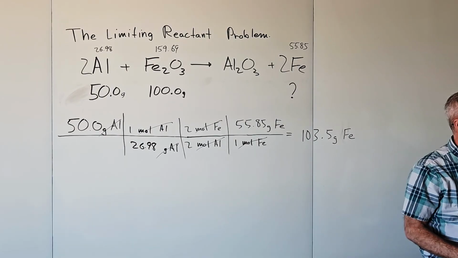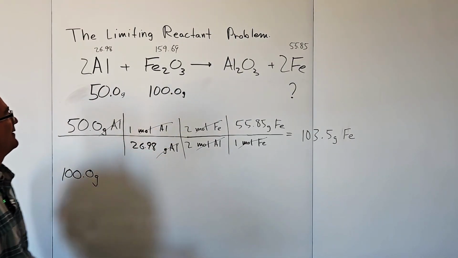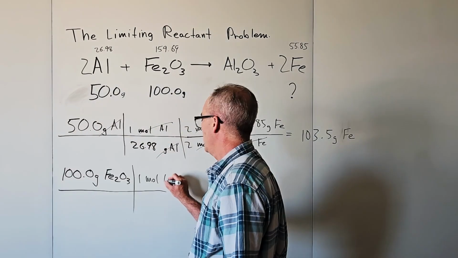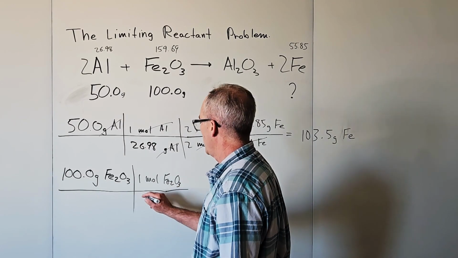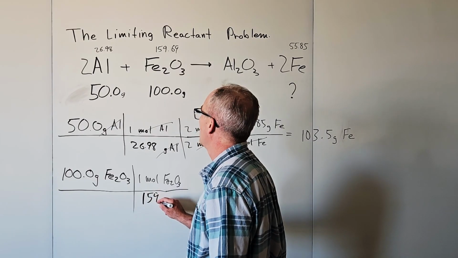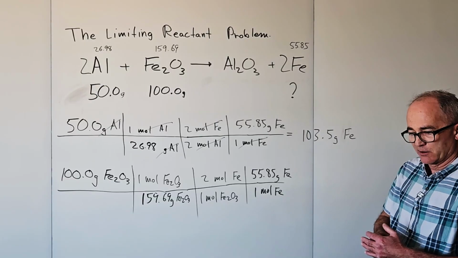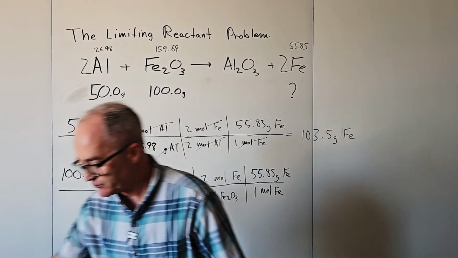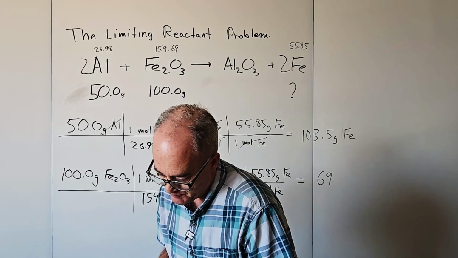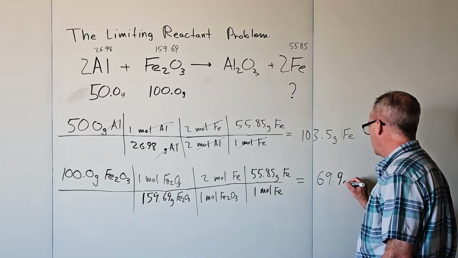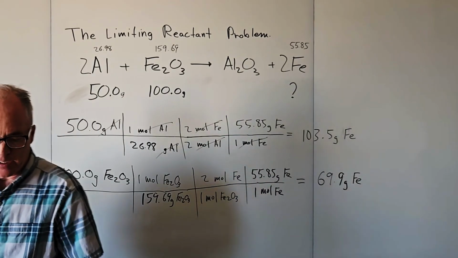Think I can make that much? Don't know at this point. It might be like 4 sandwiches. Hey, could we name this? Iron(III) oxide. 1 mole of Fe2O3 should weigh 159 grams. And the second half of each conversion is about the same, with the mass of iron. So then I pull out my calculator and I get something like 69.9 grams of iron. So what reactant is there in excess?